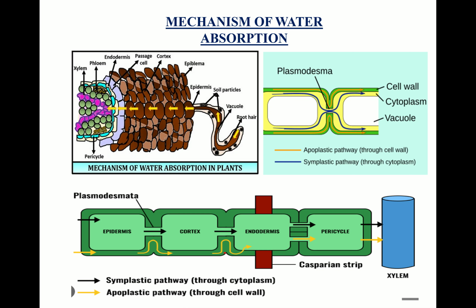The xylem can transport water to the different parts of the plant body, particularly to the leaves, so that it can photosynthesize and prepare its own food and carry out other metabolic and physiological processes. Okay.